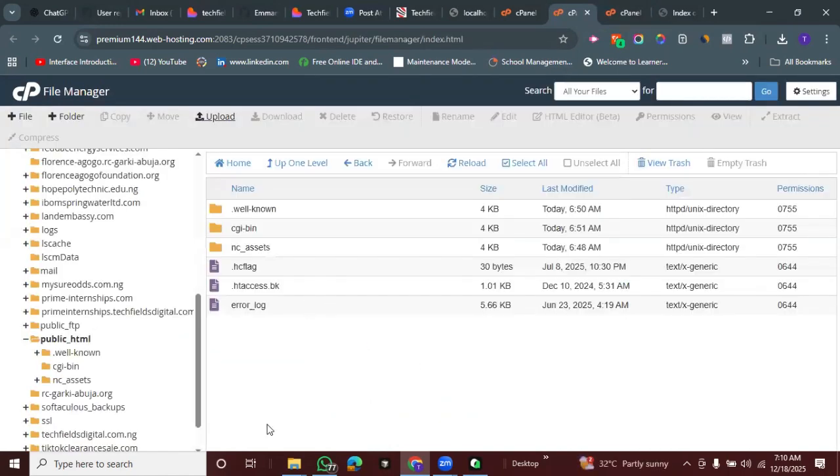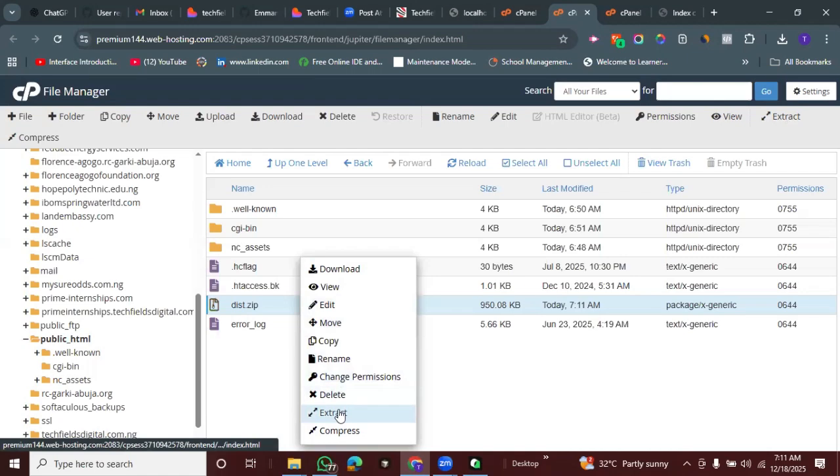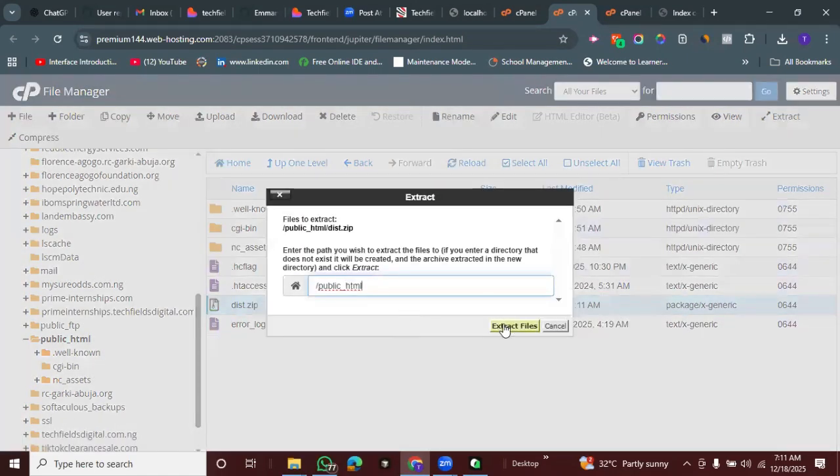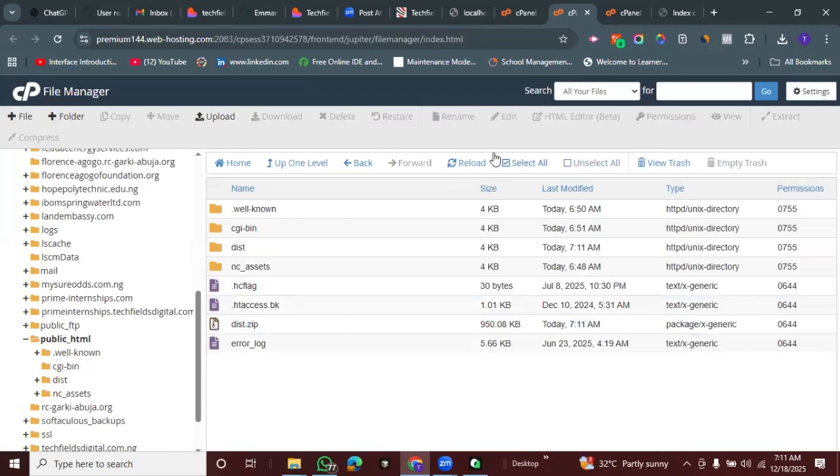So you come back here. Now we have uploaded it here. We have opened this directory, so whatever we upload while inside here will be reflected here. But you see, we can't see it yet until we reload. See the reload button here. All right, so our dist folder is here, but we have to unzip it. You can either click extract in the top right, or you right click and extract it. Extract. Close this. All right, if you reload it again, you see it is there.